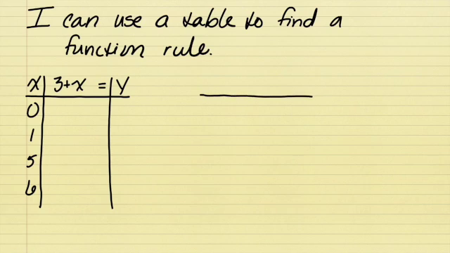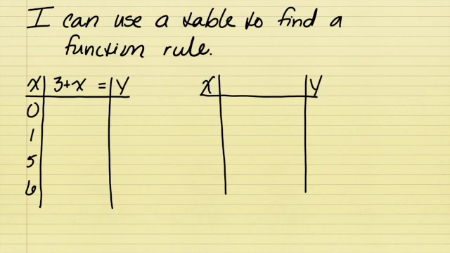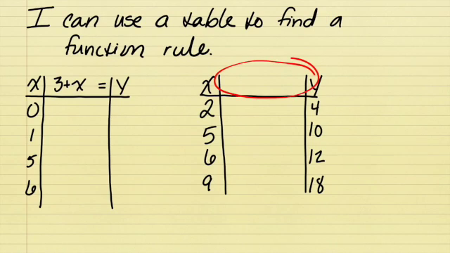Today, we're going to look at tables like this, where you're given, here's your x's, here's your y's. So perhaps you're given all of your x's, and you're given all of your y's, and your job now is going to be figuring out the function rule, figuring out what math problem is happening each time. All right, so that's what we're doing today.